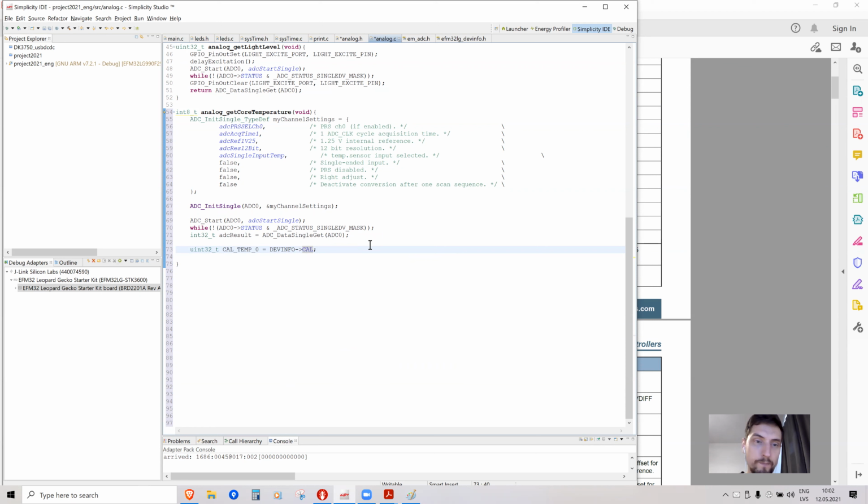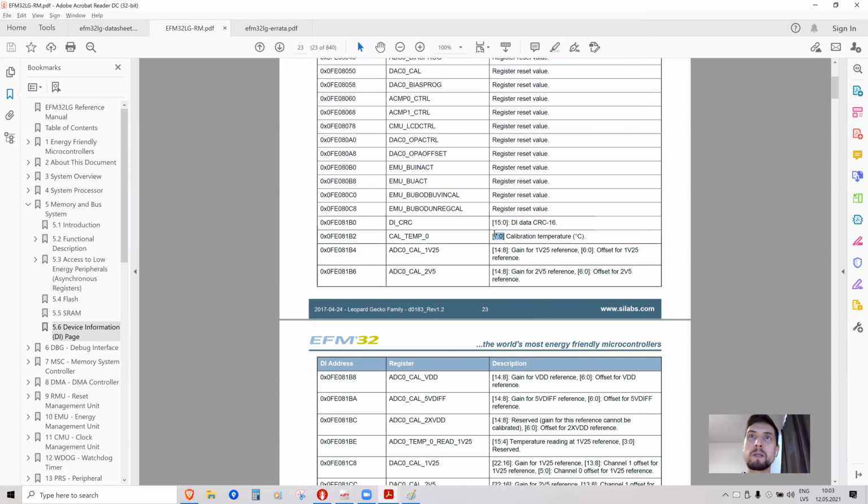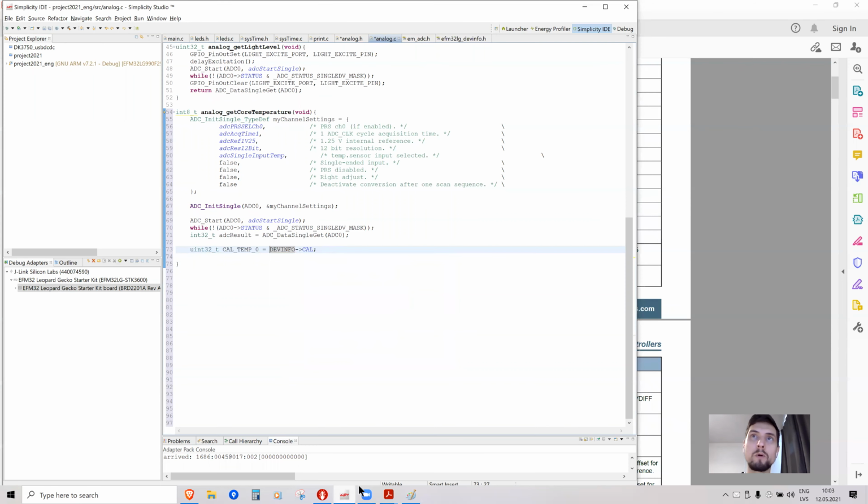And the example code that is used by Silicon Labs is even more sophisticated, because maybe it has some offsets. In this case, it's bits 7 to 0. So maybe it will work this way. But I'm just having this example code that they have, and they write it a little bit differently. They write it like this.